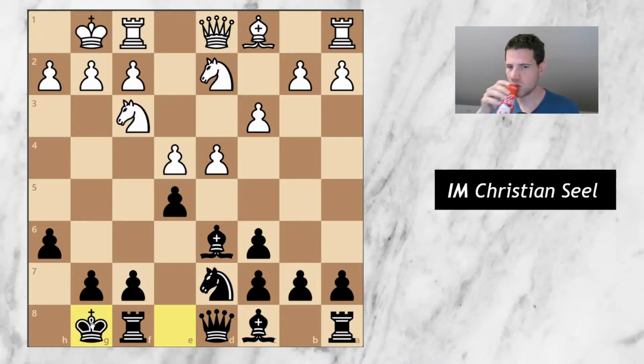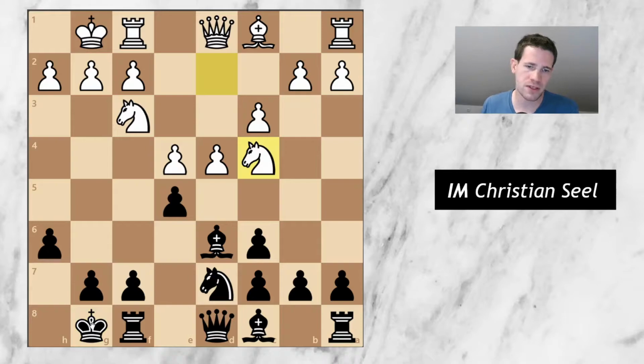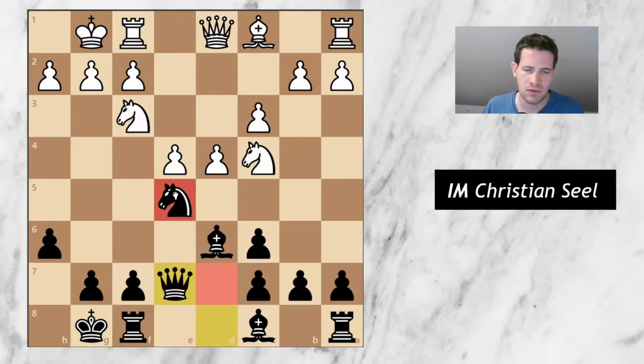So he goes with knight c4. Yeah, now I have two options. The first one is to take on d4, and the other one is to somehow protect e5, which probably means queen e7. So queen e7, and if he takes a couple of times, it's probably not too bad. So I will just go for queen e7, I think. Yeah, I think it should be fine. If he takes, I will just take back.